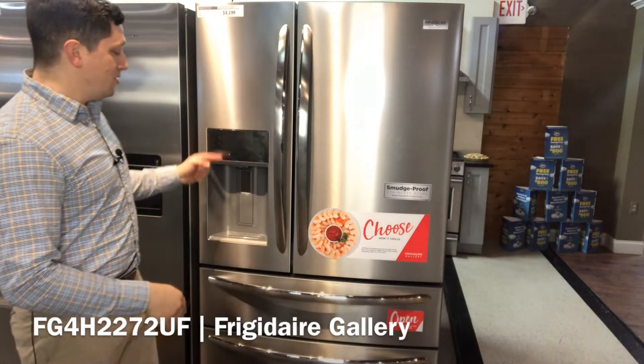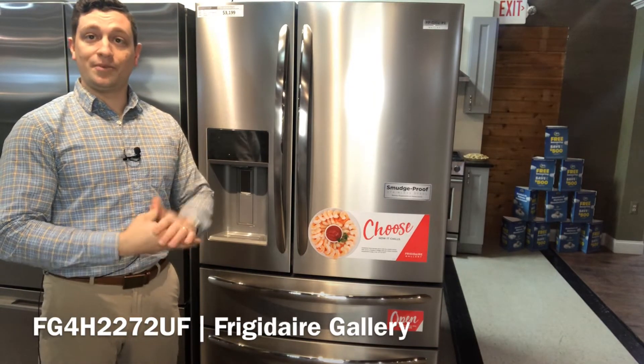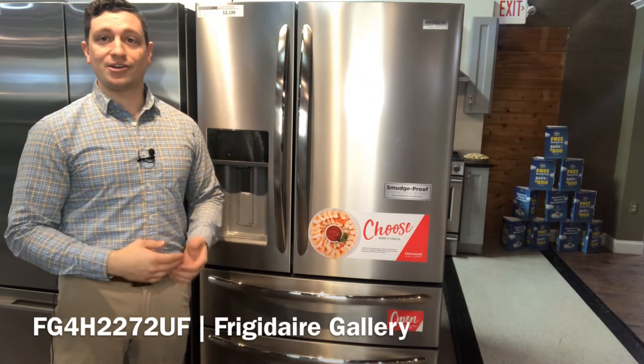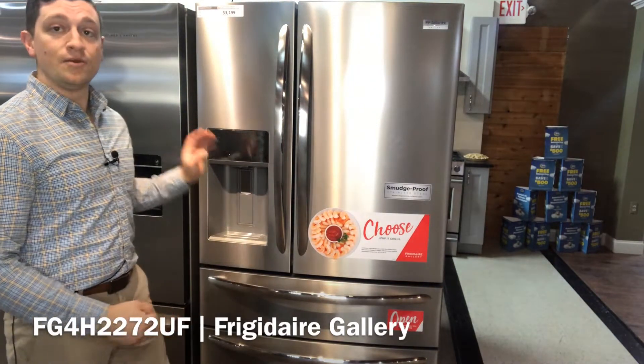On the exterior we have a 10-inch dispenser. That dispenser allows you to get your sports bottles in there and fill up those water bottles before going out, or a large pitcher for making lemonade, or the coffee pot in order to get that big pot of coffee going. So you have some options with that and again more flexibility.